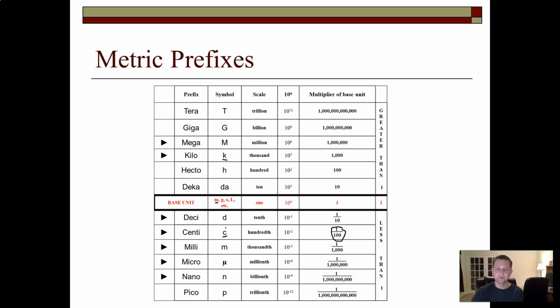That's how I like to look at my equivalences. I like to work in terms of nice whole numbers, so I try to stay away from using fractions if at all possible. The ones you have to memorize are with a triangle next to them. Any of the other ones I would give you. And if there is a situation where you have an English unit of measurement like a tablespoon, and you want to go into something metric like a milliliter or a liter, I would have to give you some more information.